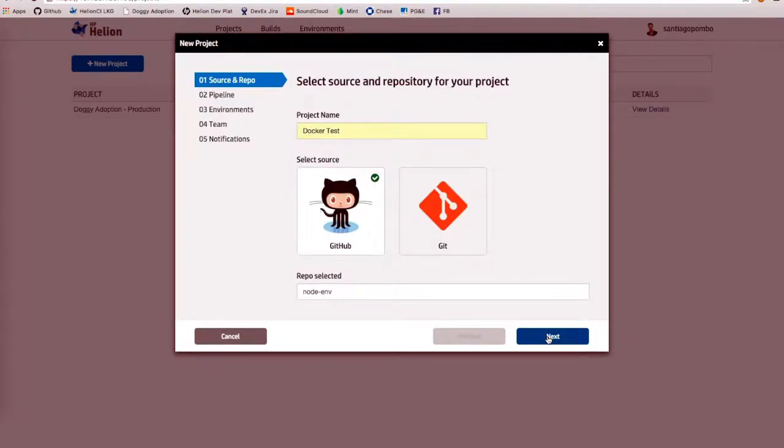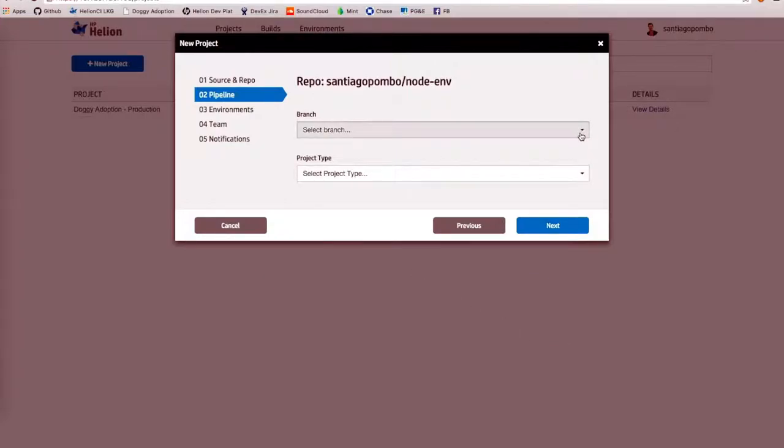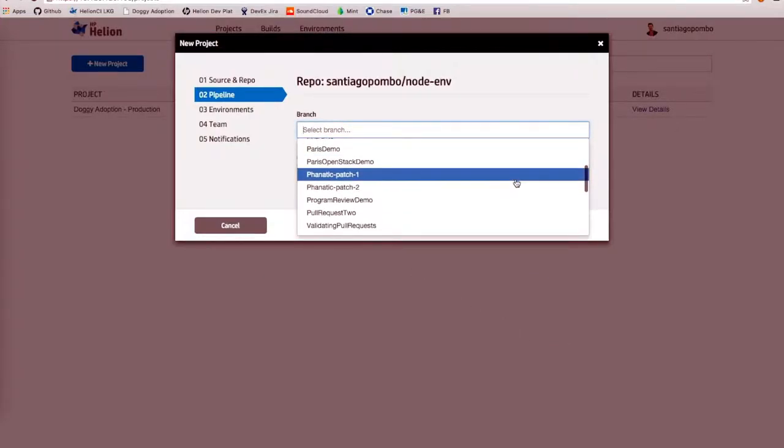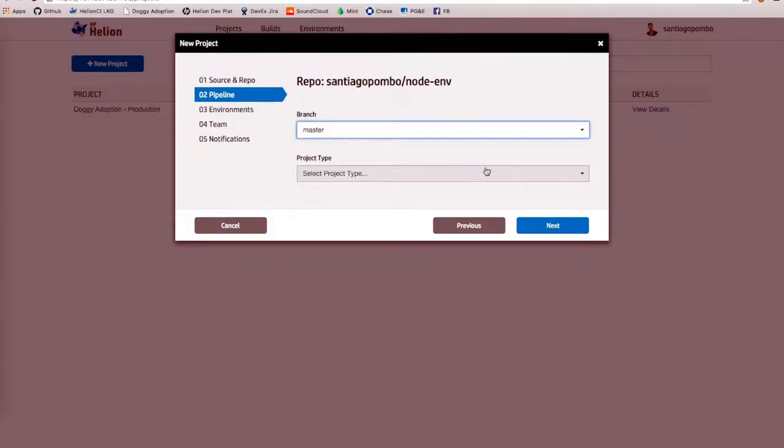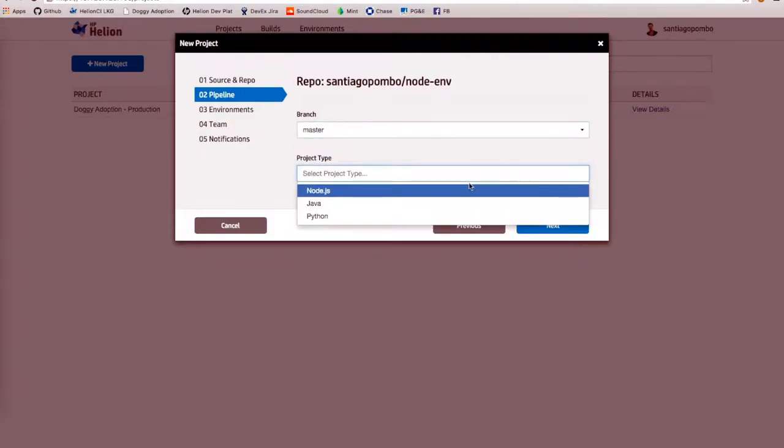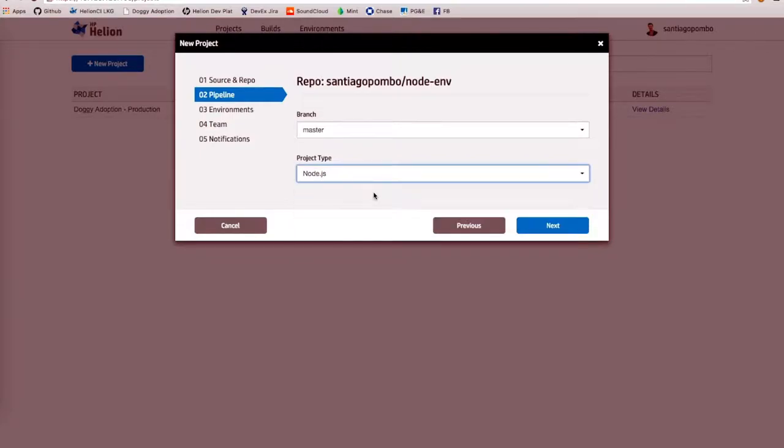The second step is to select your pipeline, meaning which branch are you going to be merging your changes to. So I'm going to pick master, and then I'm going to select the project type. Today, we support Node.js apps, Java apps, and Python apps. And this is a very important step because by selecting the type of application you're building, you are informing Code Engine which type of building and testing frameworks to use at the time of the automation. In the future, we will be supporting other languages like .NET, Ruby, and Go to support all of the languages that Cloud Foundry does today. So let's go ahead and pick Node.js.